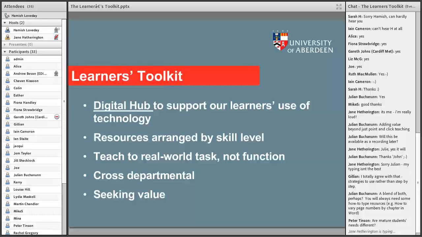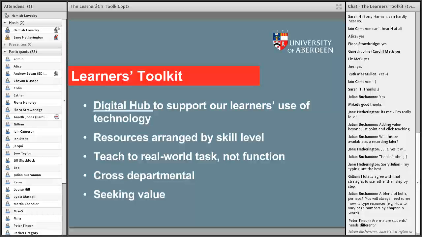And the last one that's really useful to mention is seeking value. Anything we do, we need to get maximum value for. Now that's not just about saving money. There's a very great difference between that and anything else, but if we're going to write a worksheet, we want it to have maximum impact. If we're going to go to the trouble of researching a new piece of technology, we want to make sure that it's going to be useful to the students.